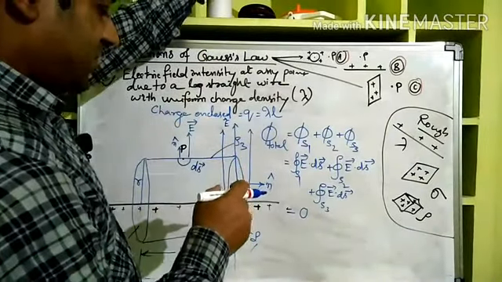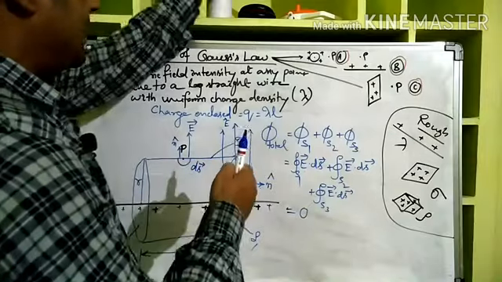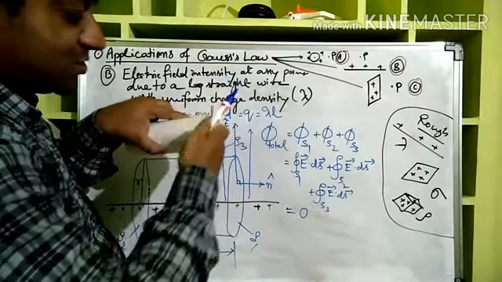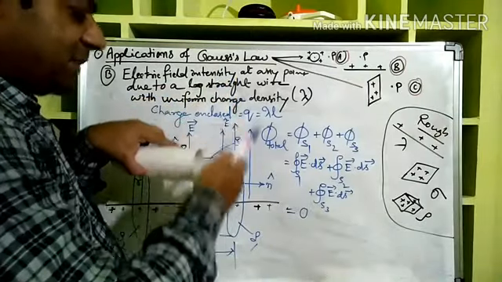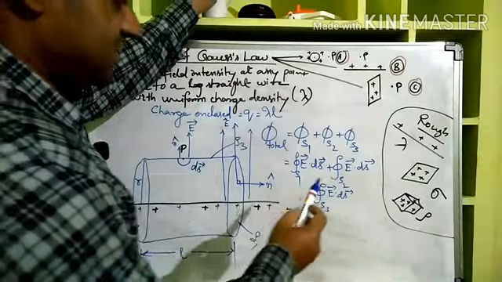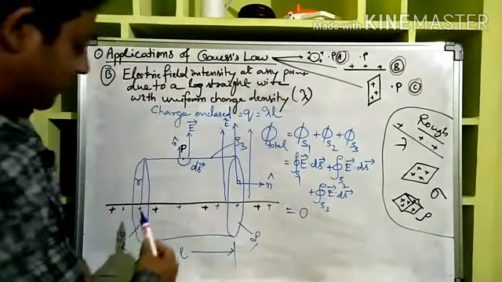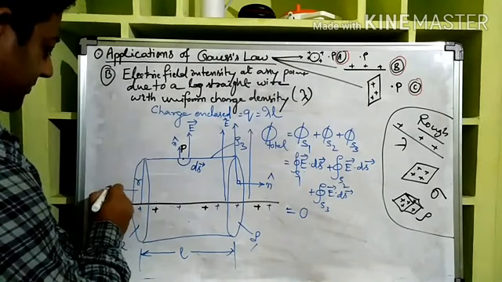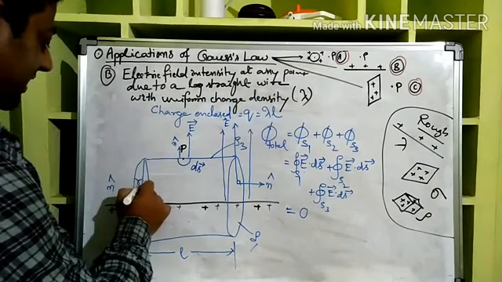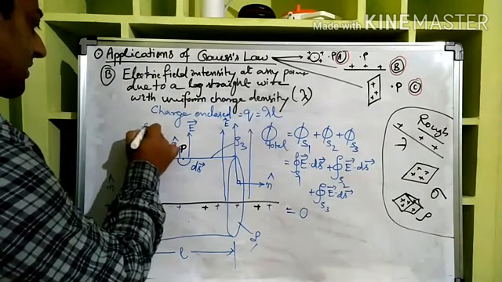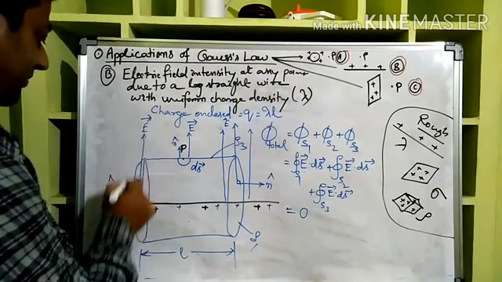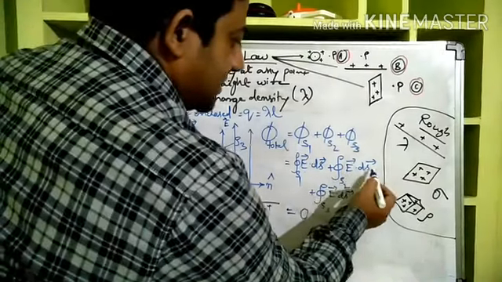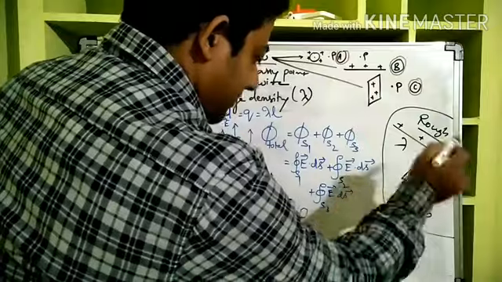But otherwise also, from common sense we can conclude that for S1, one field line will pass like this, one field line will pass like this. So this surface S1 is cut by no electric field line at all. So from common sense also we can say 0. What about S2? Don't you think it is the same? The direction of this area is towards left and E is in this direction. So again the angle between E and the area of S2 is 90 degrees. So E ds cos 90 will be 0 here also.